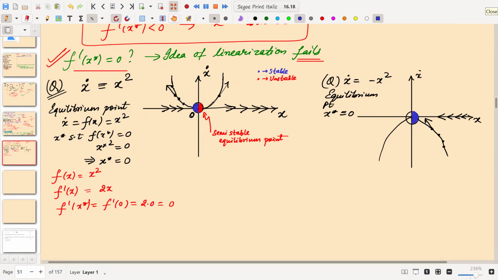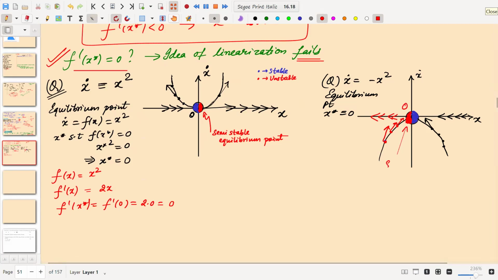Agree. Now let us look at some points on this side. If you do, your tangent is something like this. The tangent is making an acute angle, that means less than 90 degrees. So your slope should be positive. If your slope, or derivative, is positive, it should move away from the equilibrium point. Yes, away from the equilibrium point means this. It is moving away from the equilibrium point. So it is unstable, so I am marking it with red. Still, the equilibrium point is semi-stable.